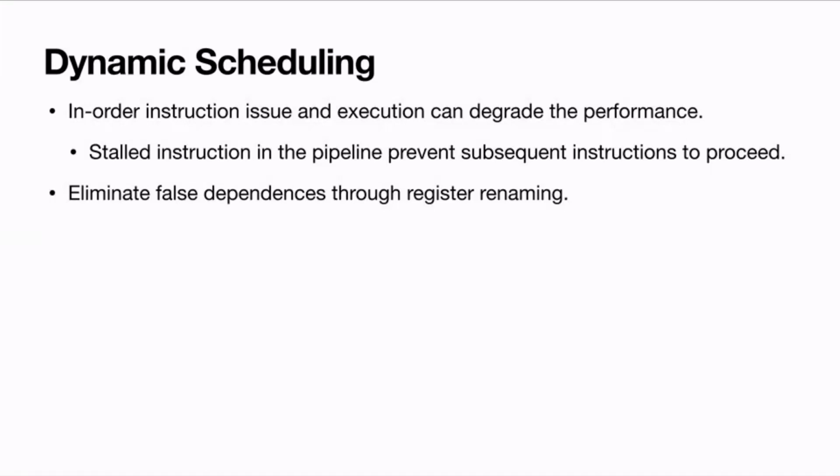Among these three types of dependencies across instructions, the false dependencies are the output dependency and anti-dependency. And these you can eliminate easily by renaming the registers, and that is called register renaming. We are going to discuss later how register renaming can be done. Once we do register renaming, we can eliminate all these false dependencies. Once we break the false dependency, these instructions are independent, and we can schedule them onto the available function units. Because the objective is to find a large number of independent, ready instructions and schedule them onto available function units. That's the basic idea of any superscalar processor.